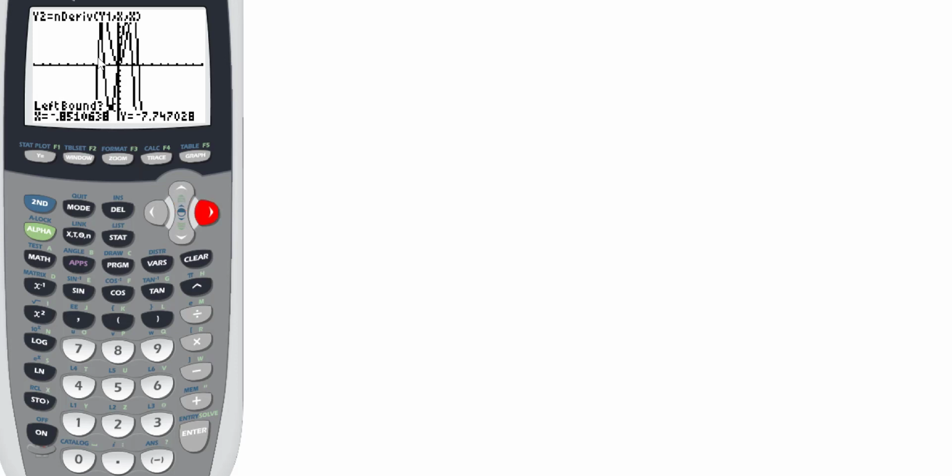So I'm just going to get a little bit closer to, there we go. So that's the left side. Hit enter. And then I'm going to go to the right side. Okay, that's enough on the right side. Hit enter, and then it says guess. I'm not sure why it says guess, because you don't really guess in math, but it's okay. Hit enter, and there it is, 8.45 e negative 18.